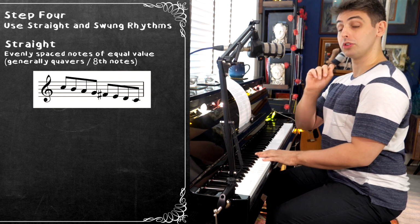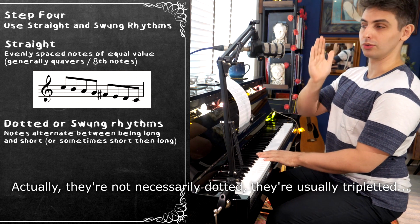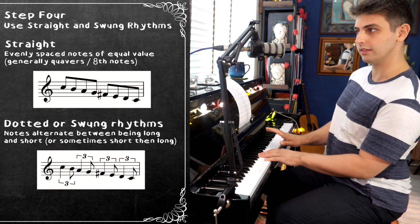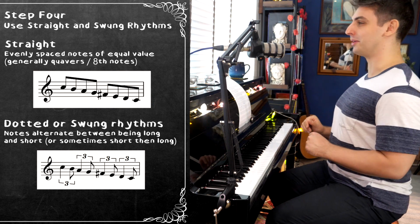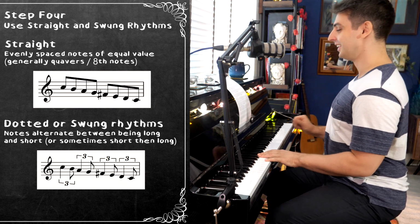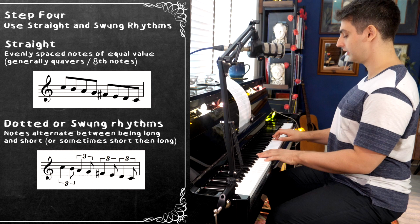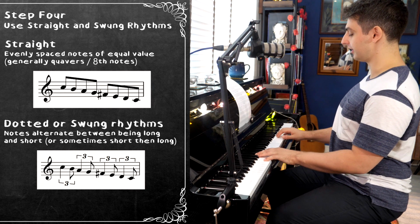If we use dotted rhythms, so a dotted rhythm is when one note is longer than the next one, so it sort of goes long, short, long, short, like that. You might know it as swinging. That's kind of their dotted rhythms. Oh, they're not exactly dotted rhythms, but anyway, ignore that. That's for another video. So basically, we just want to start doing this. So if I do that with the right hand.